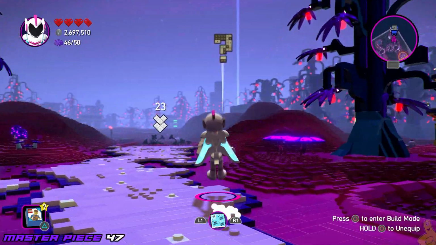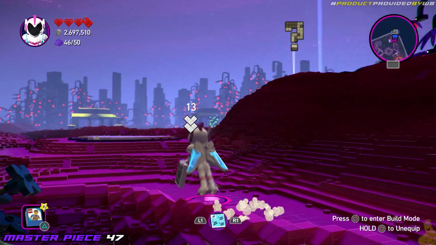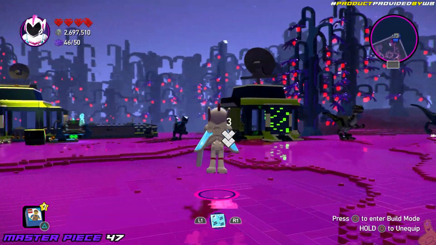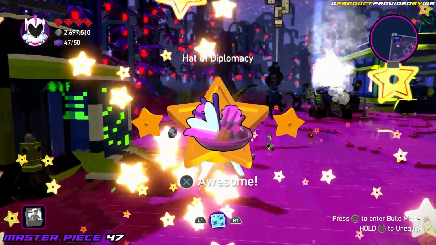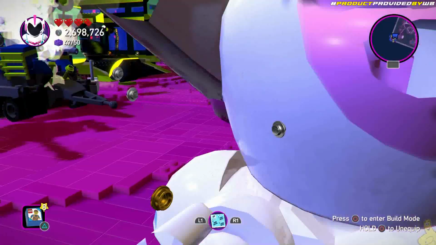And again, I would love to know if there is a character that actually moves faster. And yes, I did see that chest on the right. It was just such a long journey. I didn't want to prolong it any longer. So we'll maybe get that one later. Or not. Here we go. The Hat of Diplomacy has been gifted to the old raptor there, and we are donezo.